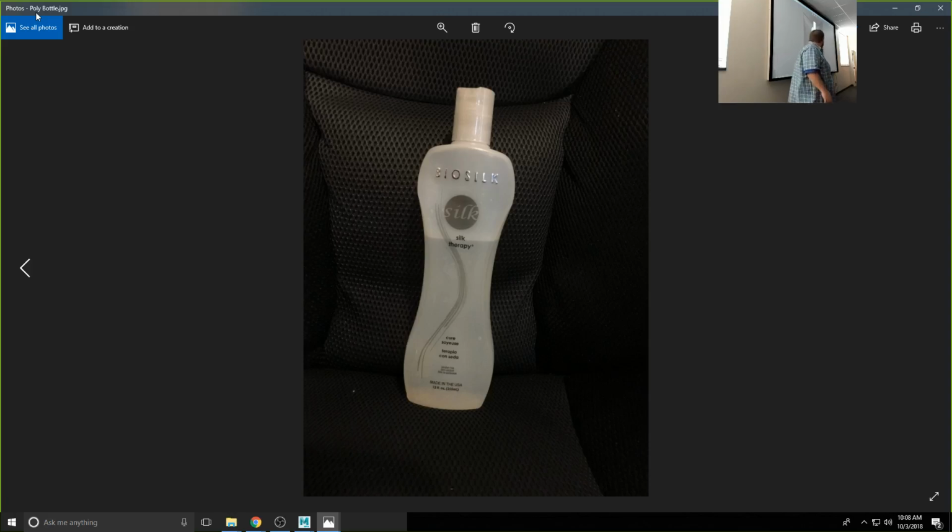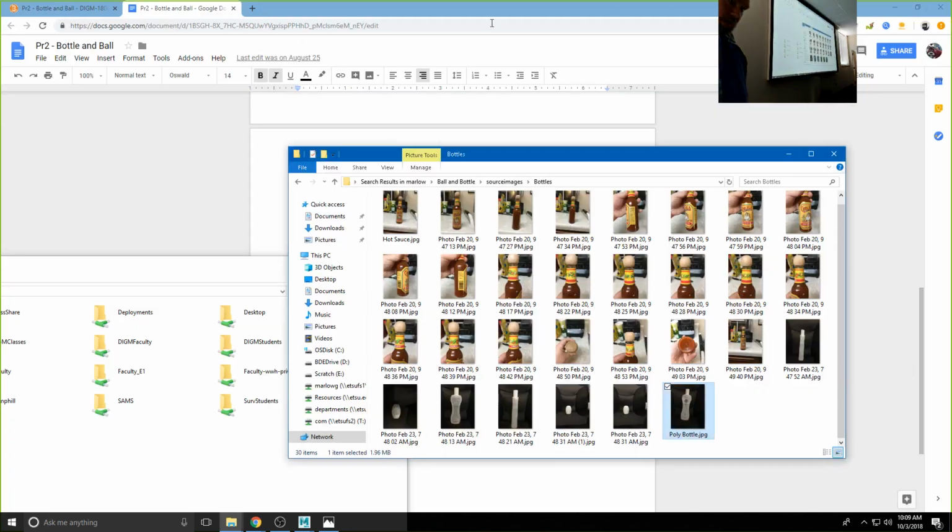I think that's soy sauce. I think that's the different language of the silk therapy. So I picked this one because it's interesting looking. It's an interesting shape, right? This is the bottom of it. So the side. So it's got a very interesting shape to it. And I think that this is going to be a good bottle to explore polygon modeling.